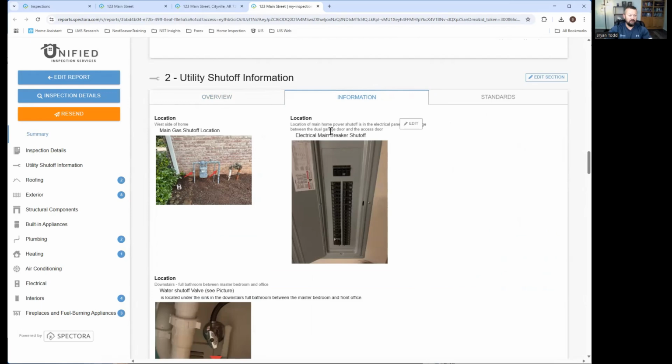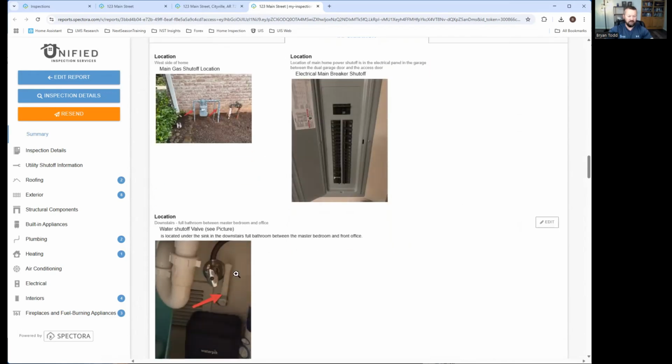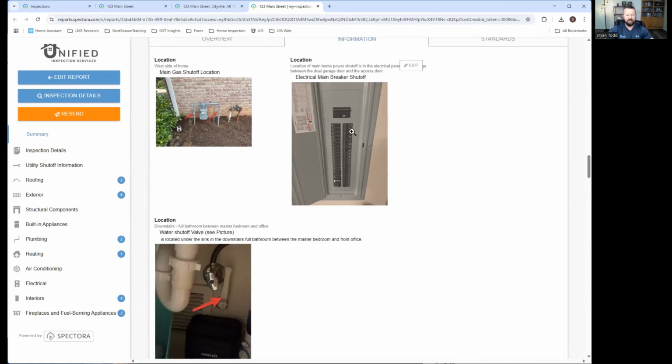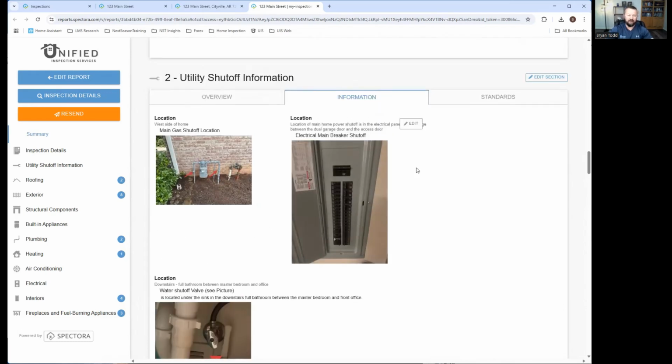If you do forget, you get in your inspection report, just remember Unified Inspection. You'll be getting emails from me about monthly or every few months, so I should leave a little bit of remembrance in your head about who we are and what we did for you. Each one of these, as you can tell, has a location and the details of what it is. And I did arrows here. This one to me was pretty self-explanatory, but I should have added an arrow at the very top to shut off power to the house from the electric breaker.